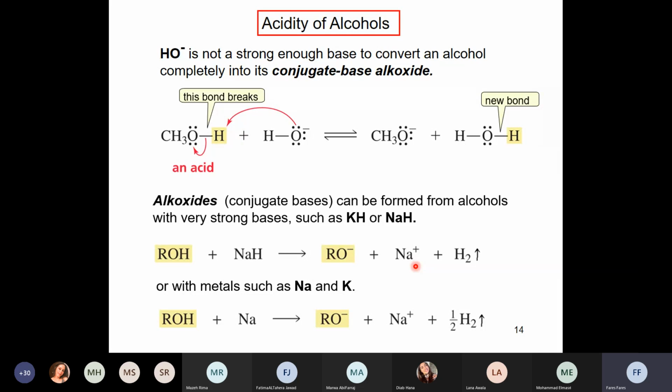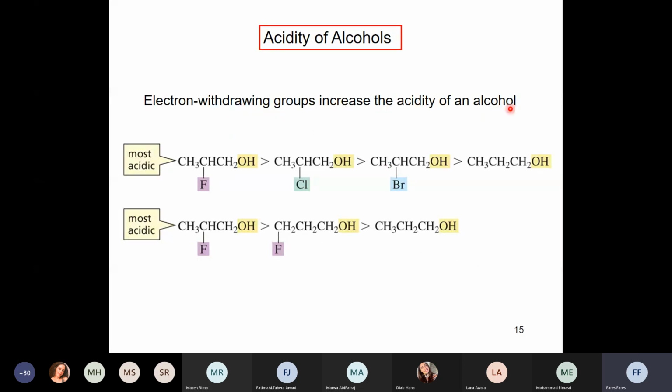كمان مفترض بالسنة الأولى علموكم electron withdrawing group increase the acidity of an alcohol. Here I'm showing you a series of 4 alcohols, OH, with electron withdrawing group, electronegative atoms attached, F Cl Br. You notice that when the electronegativity of the atoms here, F Cl Br, decrease, okay, عمال تنزل acidity. Because F is most electronegative, it withdraws electrons from this OH and makes the H acidic أكتر. Cl less electronegative, Br less electronegative, وبالتالي the electronegativity of the element here affect the acidity. More electronegative element makes the alcohol more acidic.